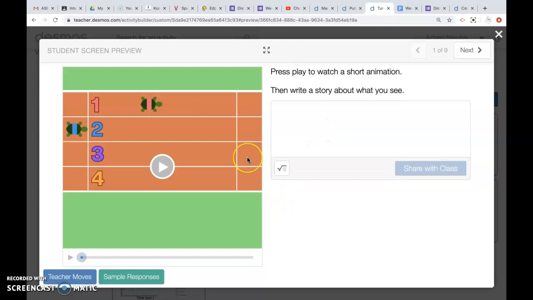So right now, before we even get started on the video, you can write about, look, lane one turtle, this is the starting line. The lane one turtle is getting a head start. So we had the same kind of thing in the big race where a student that was riding a tricycle would get a head start, right? Now, if you can remember in our equation, a head start looked a certain way that had a certain thing attached to the equation, which we'll get to later on in the slides. So lane one gets a head start, lane two starts at the starting line. Let's see what happens.